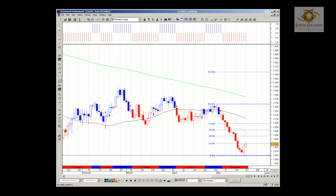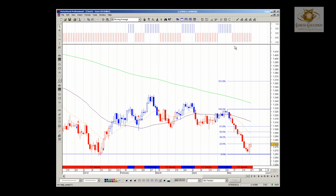You notice the CTC on our daily is still negative. We saw a lot of selling recently, and this has given us an all-sell signal on our CTC counter cash system. Red arrow, red candles, and the CTC on the other side is very much red. Moving averages are all above price in confluence.